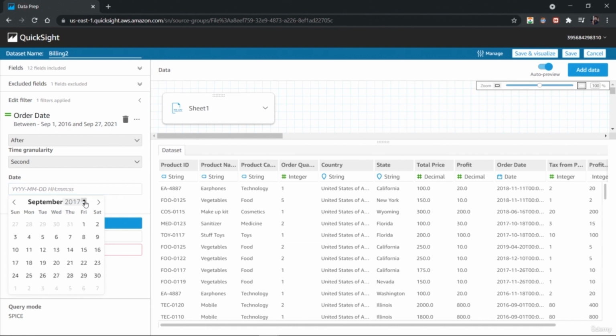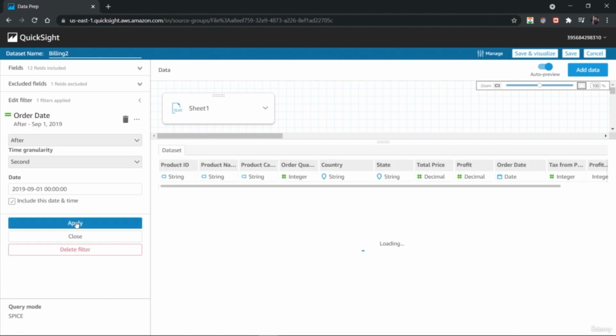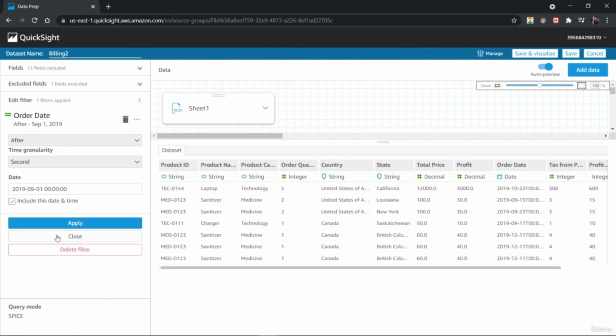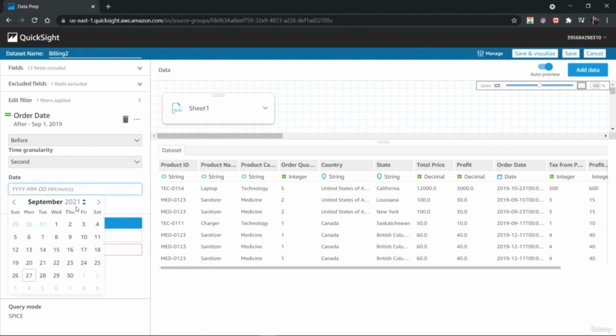If you have millisecond time information, you can also add it, but it's not generally used, so for default it is there. Then you may choose to select a date afterwards. So in that case, you have to just select a date after which the record would be displayed. A starting date you have to define. Otherwise, if you select the before, you have to decide the end date.